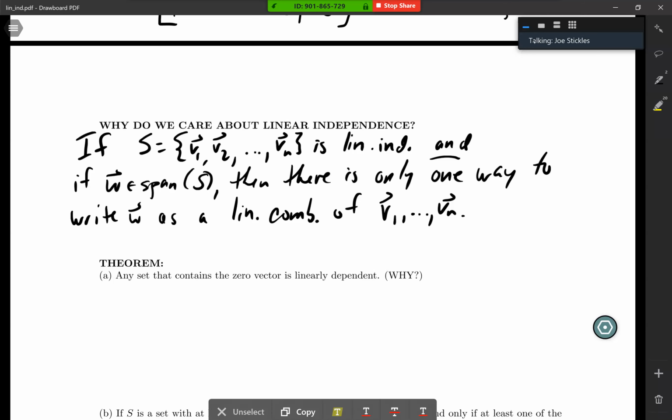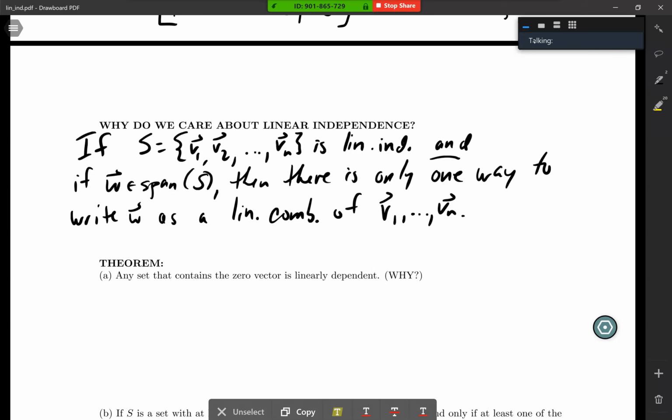All right. So linear independence means that if you can write a vector as a linear combination, that's the only way you can write it as a linear combination. There's not two different ways to do it. In that previous example that we did, there was more than one way to write a linear combination that gives you a zero vector, and in general that would mean that anything that was in the span of those vectors would have multiple representations through a linear combination. So if we have a linearly independent set, though, there's only one way to do it.